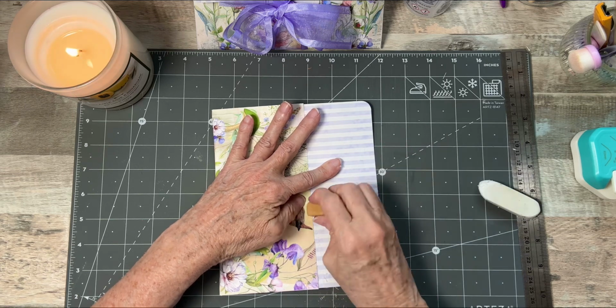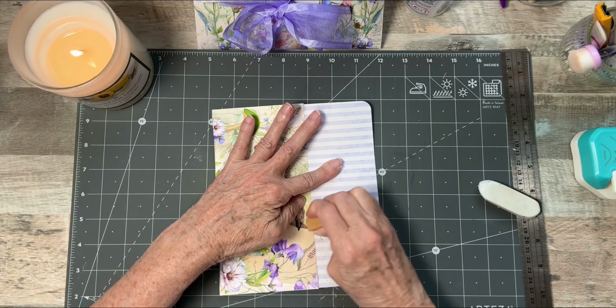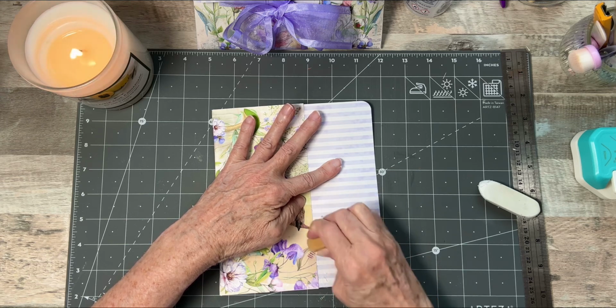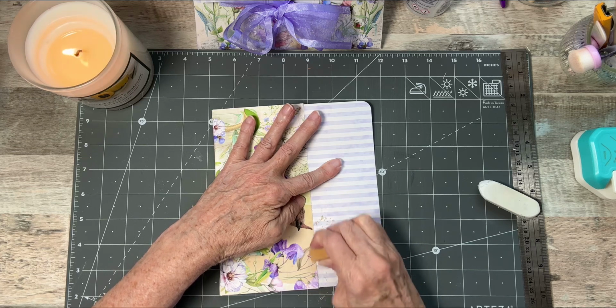And you can get these at any craft store or art store. I've had this forever. I don't know what it came with. I don't even know why I purchased it. It could be something that I've just had forever.